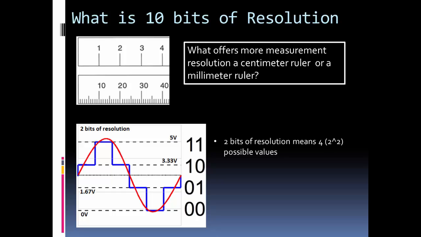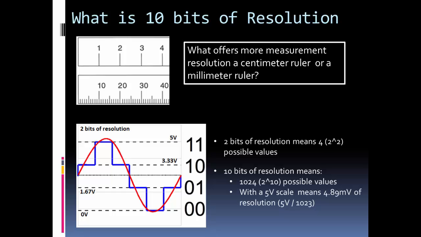So if we're trying to measure a voltage that at any time can be between 0 and 5 volts, we basically have 4 different levels that the ADC will detect, and then we can convert that into a voltage. Now, with only 2 bits on a 5-volt scale, we're not going to get very good resolution. For instance, if the signal was at 4 volts, the ADC is going to return 0.1, which we would translate into 3.333 volts, but really it's 4 volts. So we can see a huge deviation on what we can actually discern with only 2 bits of measurement resolution.